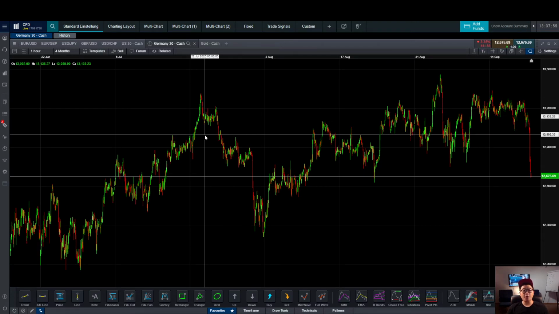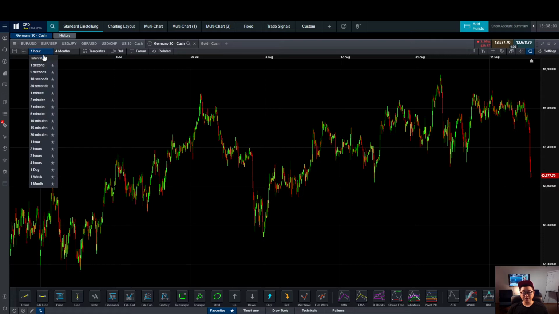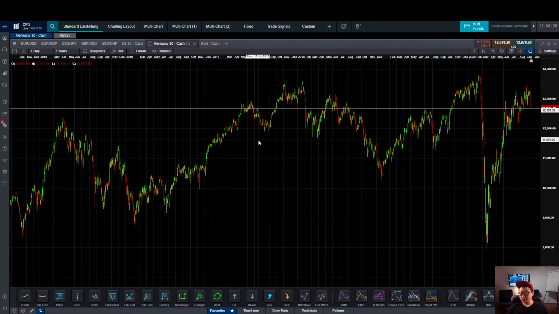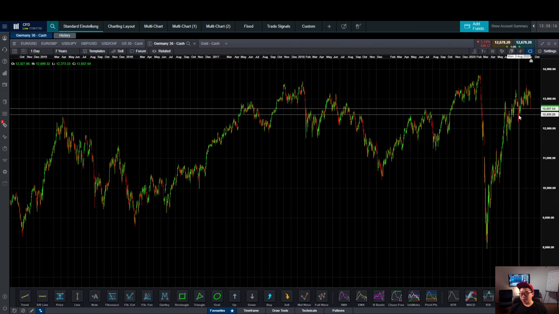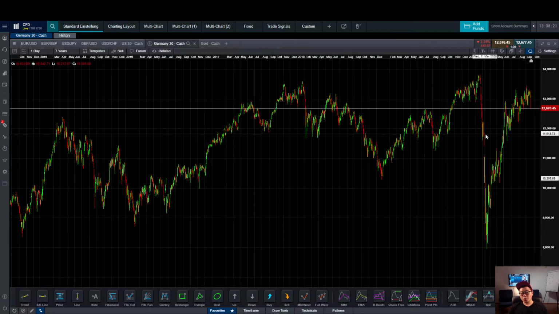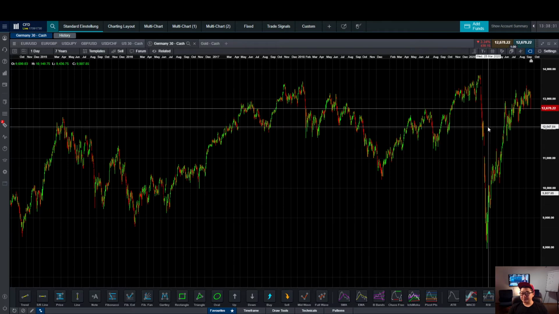Before we start, every week what I do is draw in my support and resistance, okay? First we start in the day chart. In the day chart, we want to see where the major support and resistance areas are, not the major ones down here or up here, because we are currently moving in this area. So we want to understand where the major support and resistance lines are, where the price is going to bounce in this specific area.